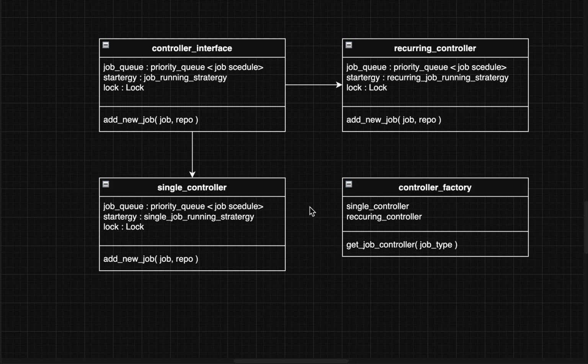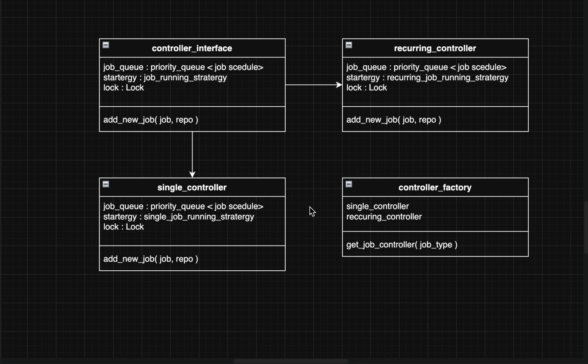This is a priority queue in which we will add new schedules. As soon as a new schedule is added, it will be sorted based on the start time.